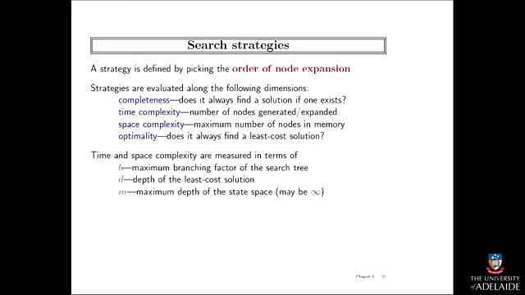A strategy, as we talked about with search strategies, is defined by picking the order in which we expand the nodes. And we can evaluate these strategies according to various different criteria. In particular, we can ask: is a search strategy complete? Meaning, if a solution exists, i.e. if we can get to the goal, will we actually find it using this particular search strategy on the tree? Not always guaranteed. You might think that you'll always find it. If it's there, you won't necessarily, and I'll show you some examples where you may not.